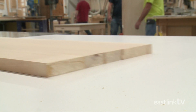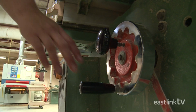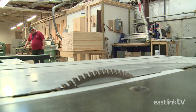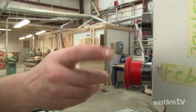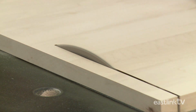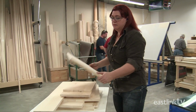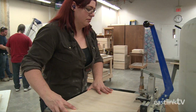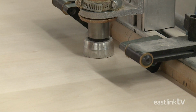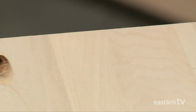Once the panel is cut to the correct width, it's moved to the crosscut saw, where it's cut to the correct length, using the straight edge to ensure the panel is completely square. Panels can be used for a variety of parts on all the furniture created by Lake City Woodworkers. Now the panels are square and cut to the exact required length. They move to the Kregger, a machine that drills pocket holes. Pocket holes are used to discreetly screw the various panels together.